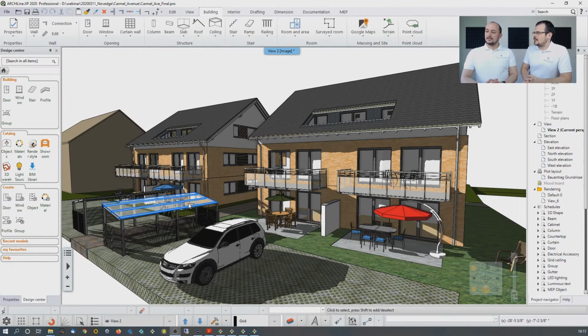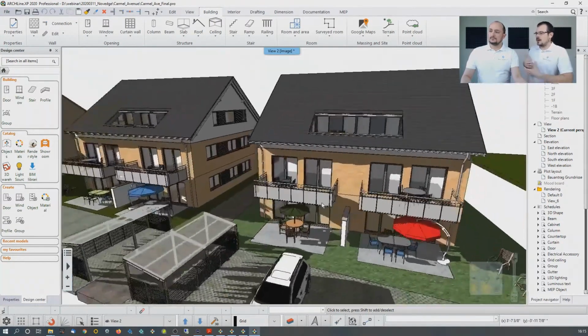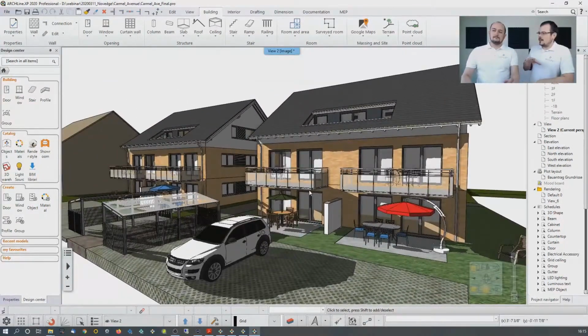I think the first step we are doing is to convert a line drawing into a 3-dimensional model. That's the most widespread or the most common workflow. But speaking of these things, how do we get information into ARCHLine.XP? What we have here is a complete BIM model already, with all the walls and the roof and the railings and everything else, even the surrounding. We will show you how to get those objects, how to prepare those walls. Should they be multi-layered walls or conceptual drawing systems.